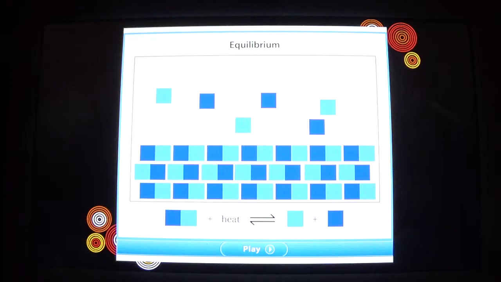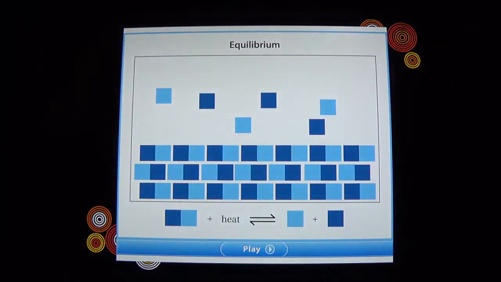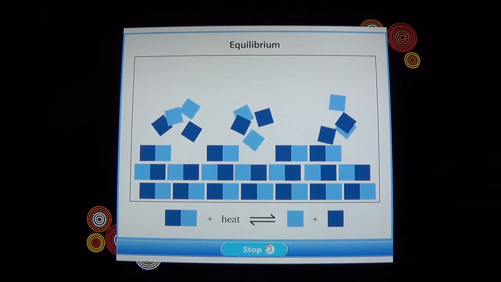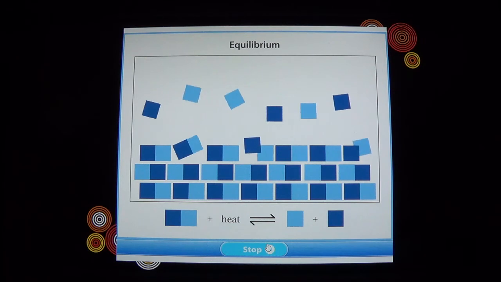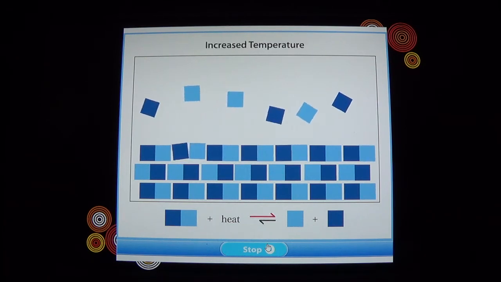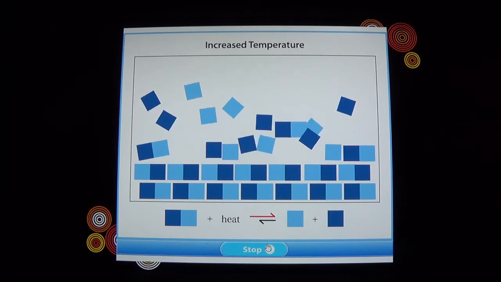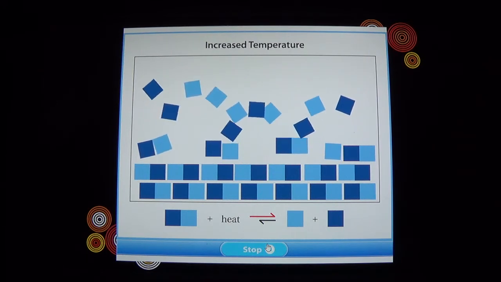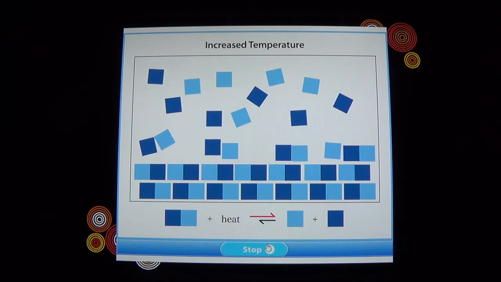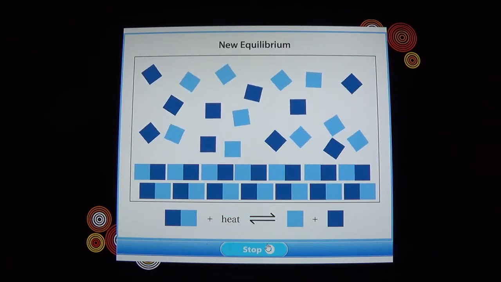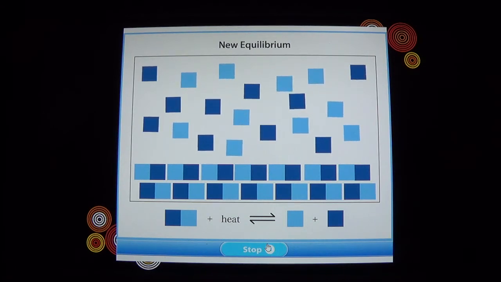So let's do a lot of examples, and I want to show you a visual example of how this would work. When a system at equilibrium is disturbed, reactions or changes of state that reduce the stress are favored. For example, if the temperature is increased, endothermic reactions which absorb this energy or phase changes that result in molecules with more kinetic energy are favored. After the initial response to the stress, a new equilibrium is established.